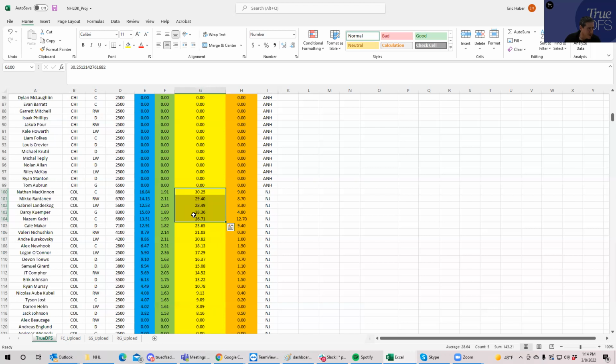These guys seem reasonably priced, except for McKinnon's 8,800. You also see the ownerships are pretty tame, a little less than 10%. So Colorado is something we want to start off with. We might find other teams that eclipse them as far as good plays, but for now, let's start with Colorado being good.